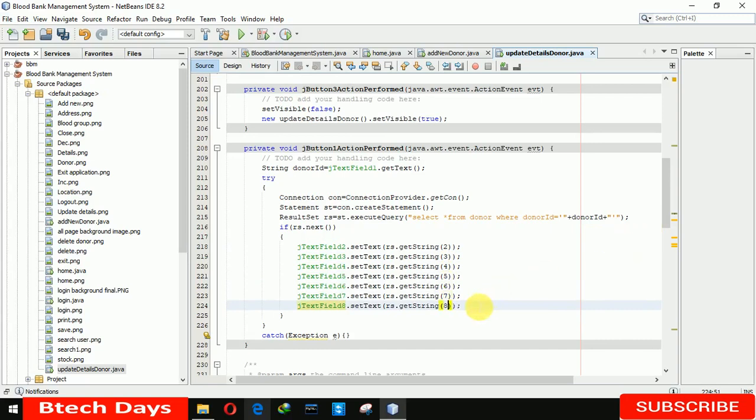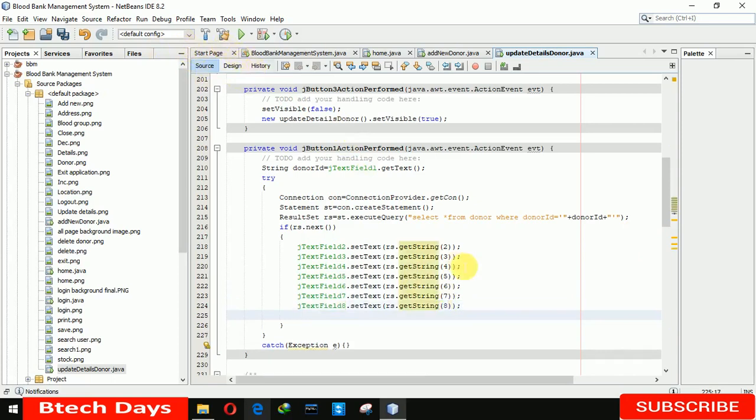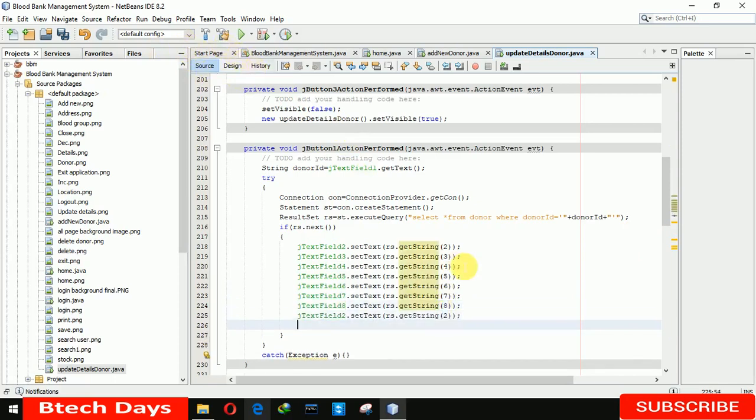After writing 8, we are going to check how many. Okay, let me write 2 more here, 9, and the last is 10.